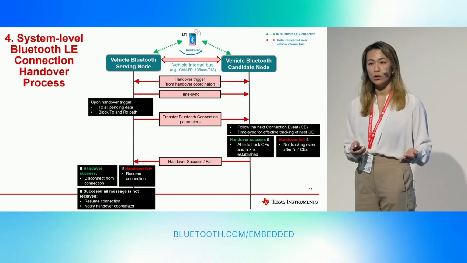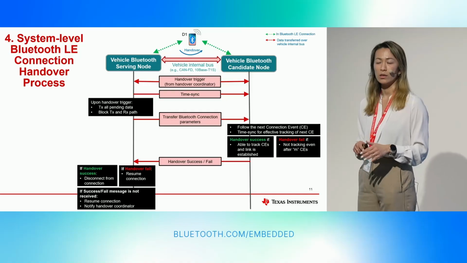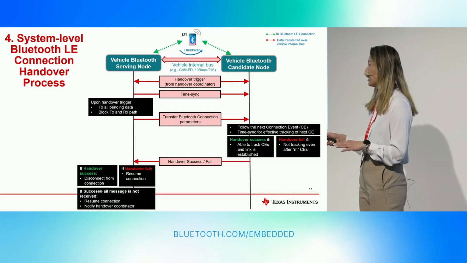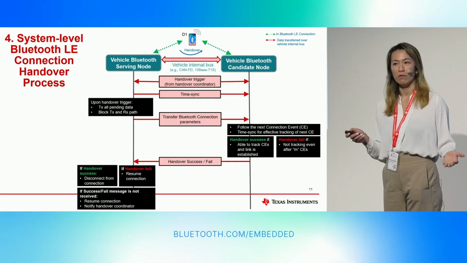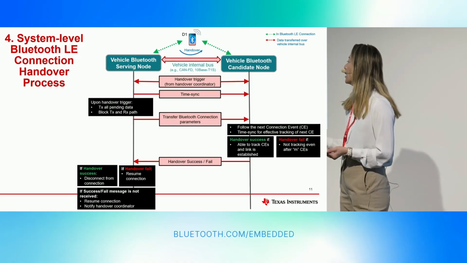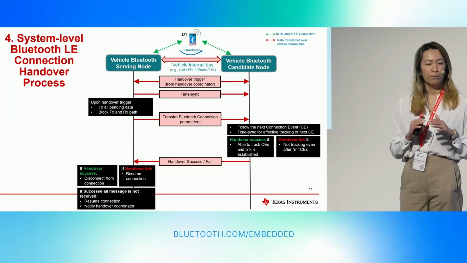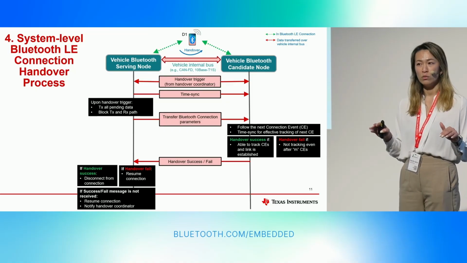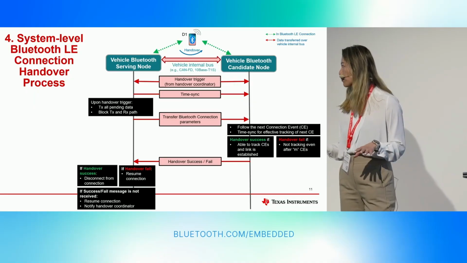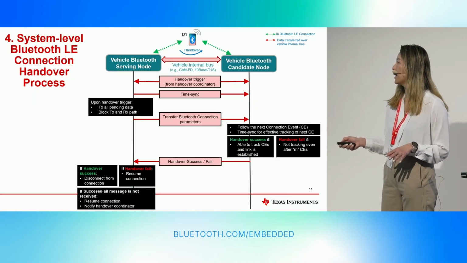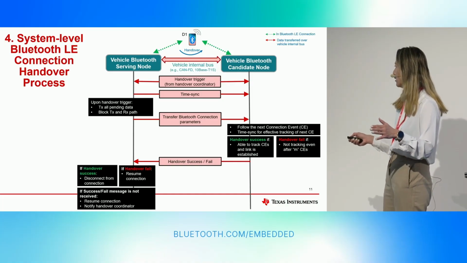Now the application, which was on an active connection, has no active connection to do. You can go into a connection monitor role, so it doesn't become useless or redundant. It just goes to a different role to provide additional information. If the handover failed, this node will continue to resume the connection. So from the digital key point of view, there is no difference: either it's successful or failed, the connection is still here. If the successful or failed message is not received, we will resume the connection anyway, and then we will notify this node.